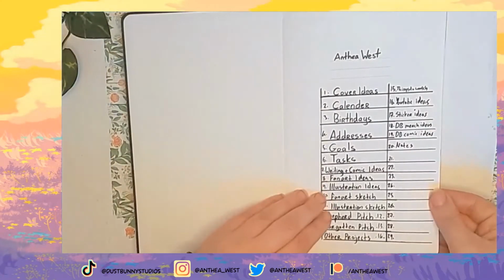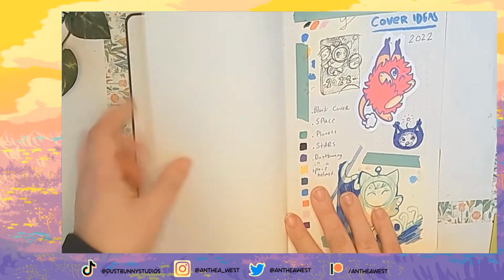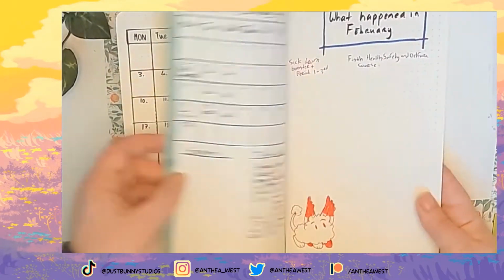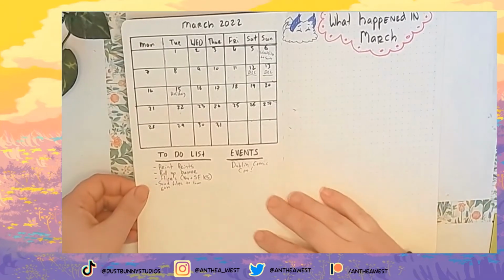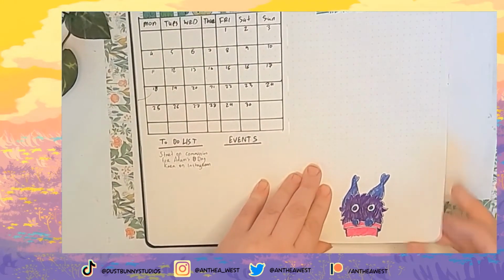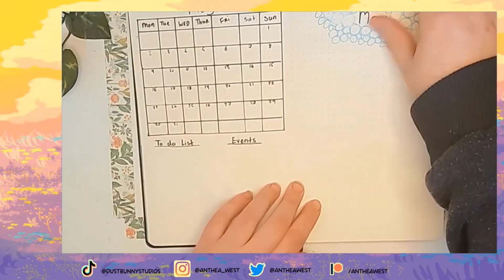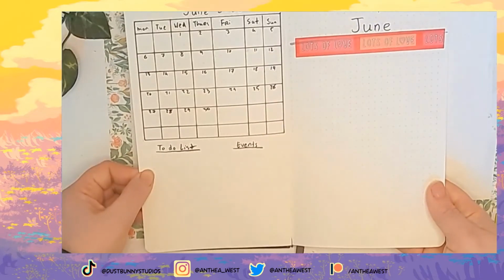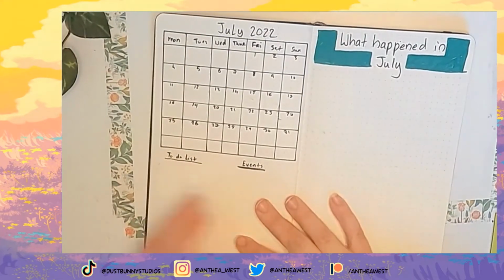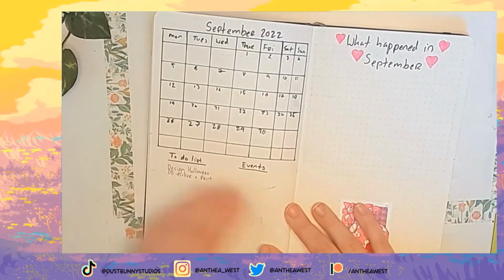But yeah, oh yeah, this is my table of contents so far. That's the journal so far, and I think it's quite nice to have, and I've been keeping it on me, and I've been putting in my notes and everything. I always like making these bullet journals because even though I'm not great at bullet journaling, in the end they always feel so good to make, and I put my notes in and they put me in a way more positive mood for my plans and ideas, and you feel like they're more likely going to happen. I feel more organized. Yeah, I think it's good.